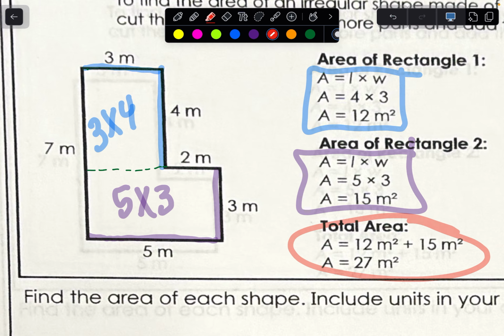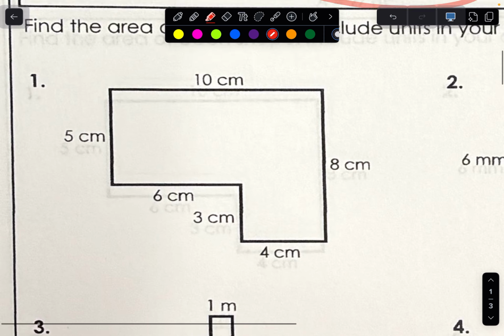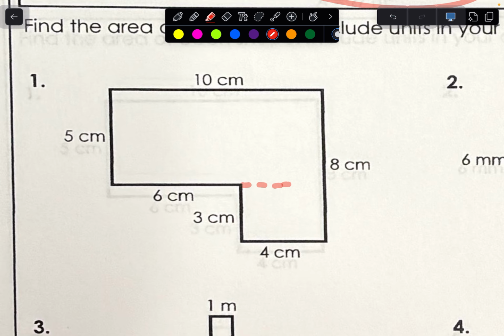Okay? Now I'm going to show you on the bottom the way that I think you should break it up. Not really the way you should, the way that occurs to my brain. So, who knows what that means. But when you look at this first example here, commonly what I'll see is that you'll break it right here. Now be careful when you're using these measurements. Can somebody tell me, if you break it this way, what are the dimensions we're going to use for the top rectangle? Can somebody tell me what they use for the top? Tommy, what did you use? 10 and 5. So you use 10 and 5.